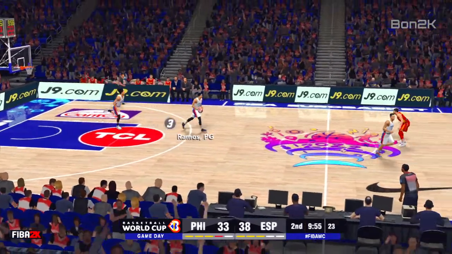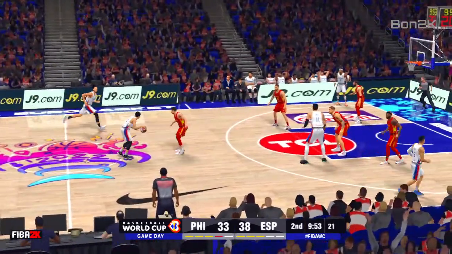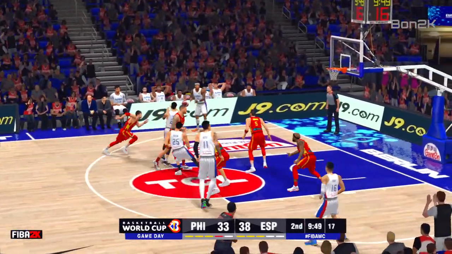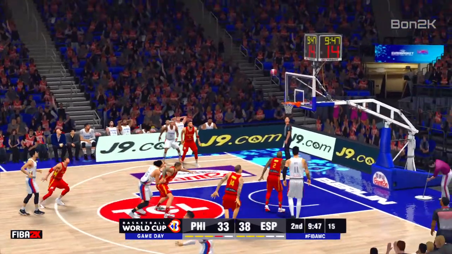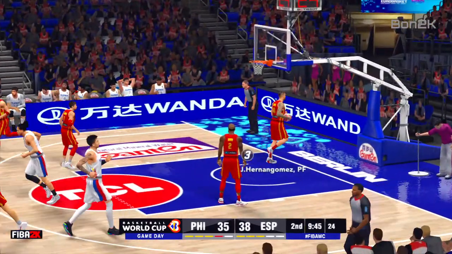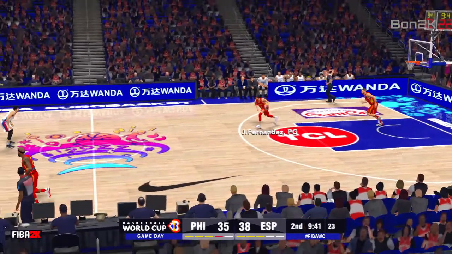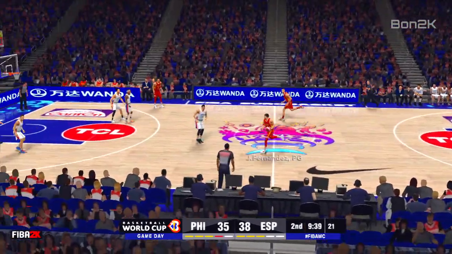The visitors with the ball, trailing by 5. Here's Clausen, and he connects on the jumper. The screen did the trick. 7 points in the game. Very effective screen to set up the jumper. That was the key to that play.